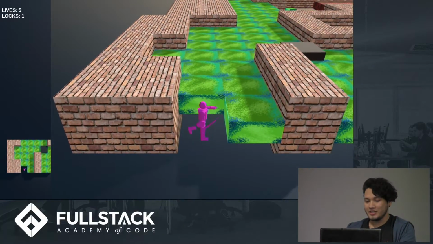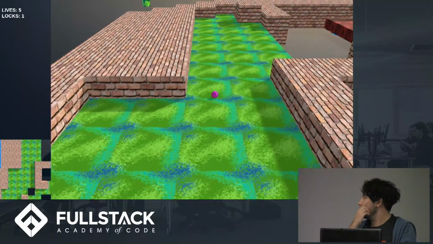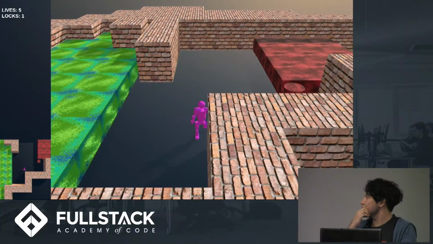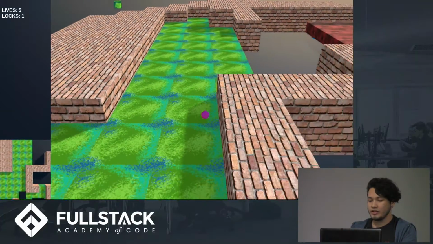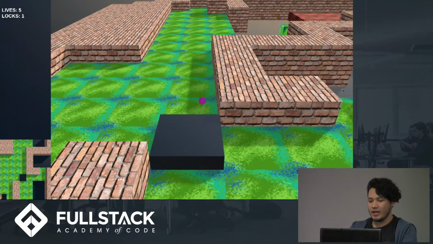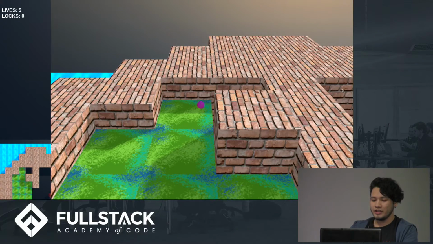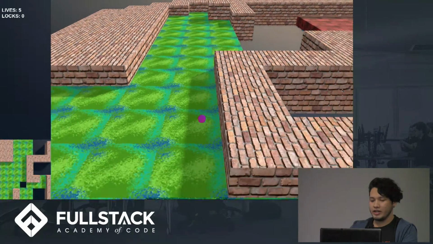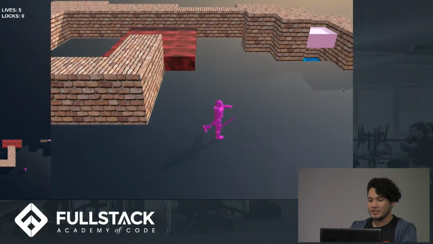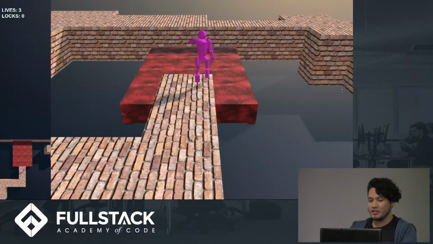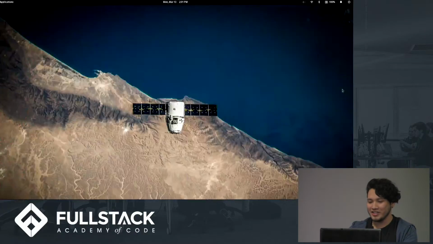So you play as this character. He gets to walk around. And the main concept is, as you can see at the top, you have 5 lives, and there's a couple of locks. If you go down here, you see that this thing's blocking our path. So if you know where the locks are, like over here, you can destroy it, and that effectively unlocks your path. And so the exit's right over there, and to demonstrate how you can die, there's some lava that'll hurt you, and then you're dead, game over.